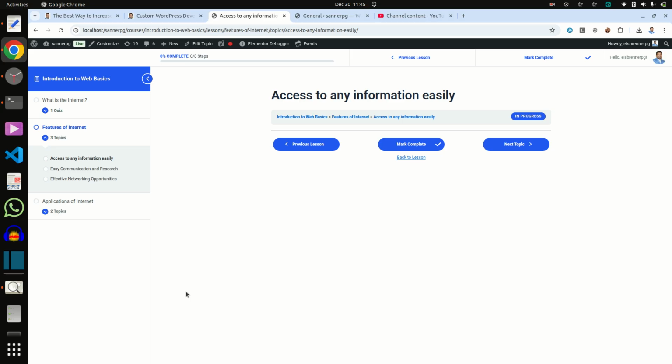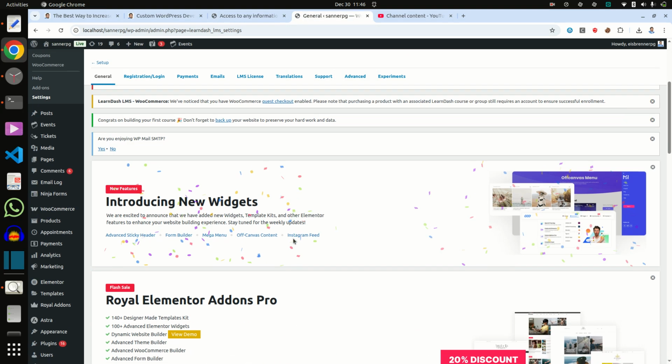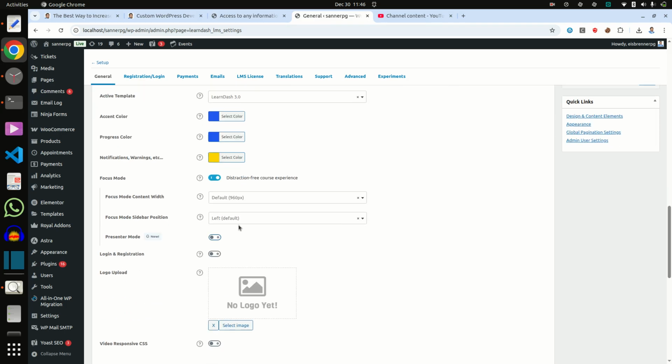Now it is enabled. Now there is no header, no sidebar, etc.